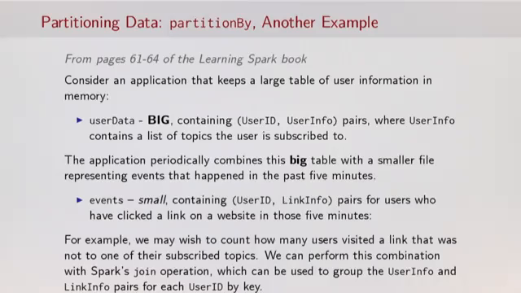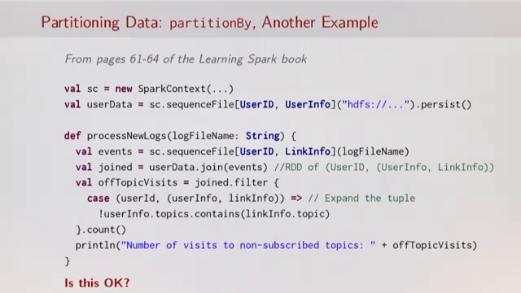We know that we're going to have to join these two datasets somehow, because we're going to want to group the user info to the link info for those users that have been active in the past 5 minutes. So what might this program look like? Well, here's the full thing implemented on one slide.